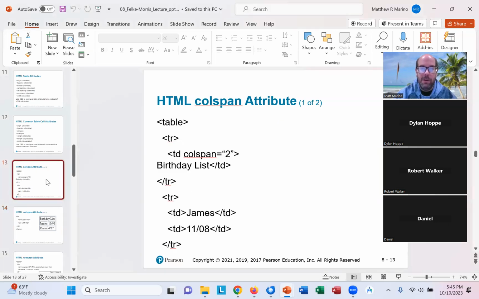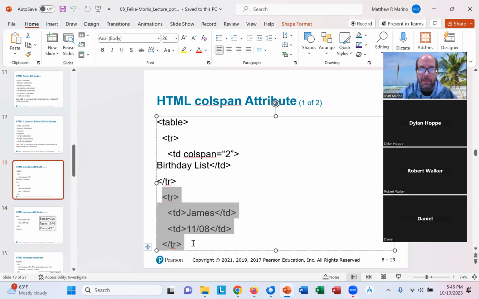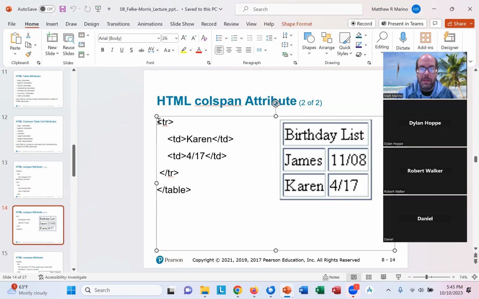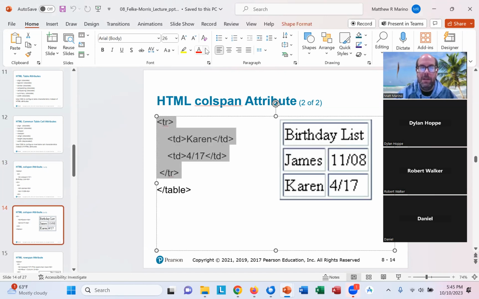That matches our code here. Table row, just one cell. Whereas below it, James and Karen each have their name as well as their birthday.